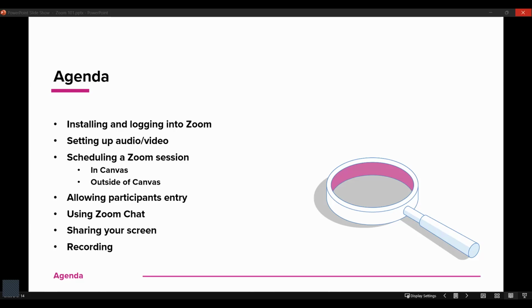Also, just to note, because we are actually using Zoom to deliver this training, it's hard to show you how to use Zoom while actually using Zoom. So I've pre-recorded the bits of training in here, and you'll see as I go through them, I'll be playing videos. But if you have any questions, I can show you things and I can explain things as well on top of that. So we will make a start, and I'll get to the first video, which is installing and logging into Zoom.